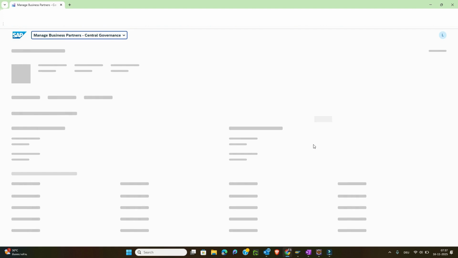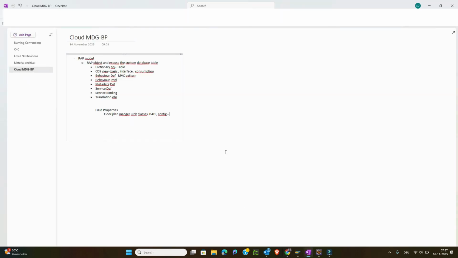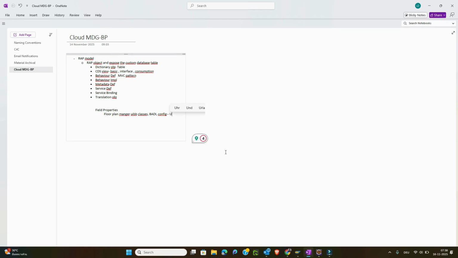It's the same for the search application. Search application also you can do this. This is one way you can create adaptations. The other way is you can also use personalization. One is UI adaptation. So these are the preferred ways of doing it in the cloud BTP. It is more like a less coding approach. So this is the recommended approach to do it in the cloud BTP. So you can use UI adaptation or personalization.